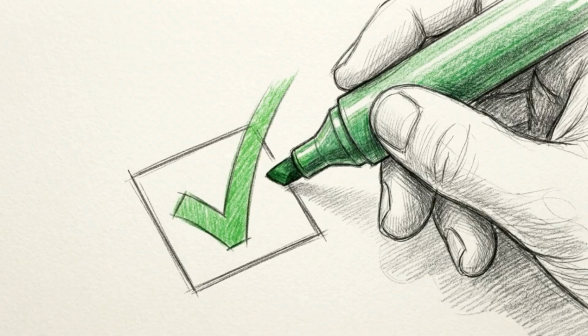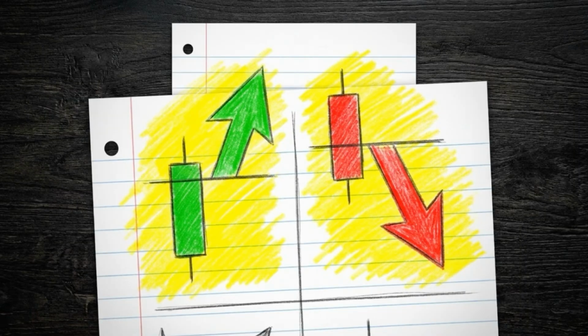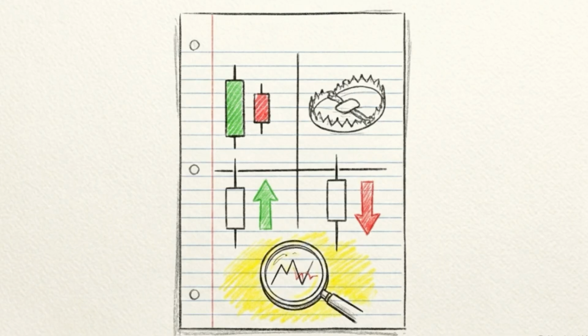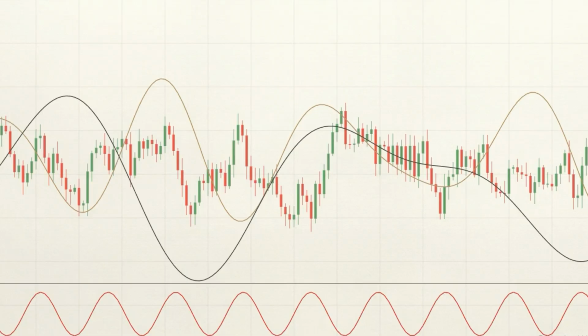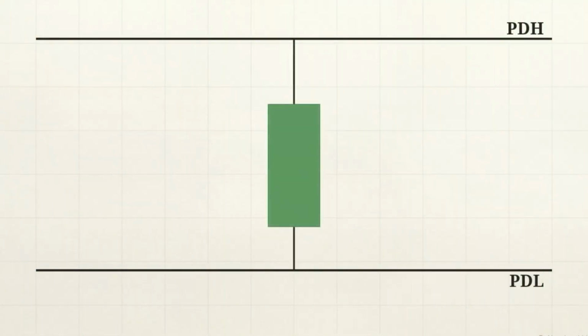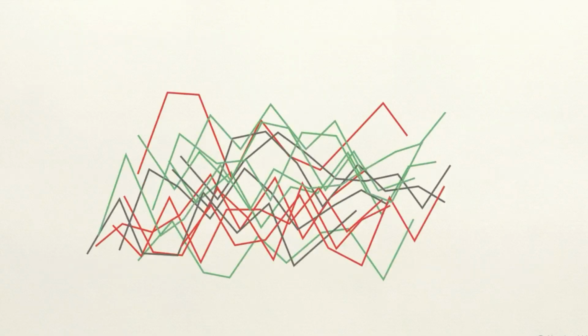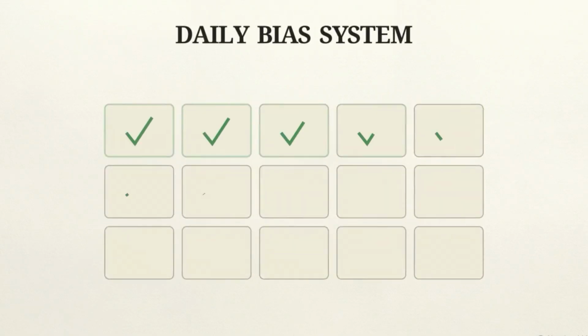Every scenario we've covered today boils down to one simple, repeatable checklist. Take a look at this matrix sketched on the notebook paper. Body break high is bullish. Body break low is bearish. Wick break high is bearish. Wick break low is bullish. And you always execute on lower time frame pullbacks. Take a screenshot of this list, tape it next to your monitor, or keep it in your trading journal. By applying this specific rule-based matrix every single morning, you strip the emotion out of your decisions and turn daily market chaos into a predictable, mechanical system.